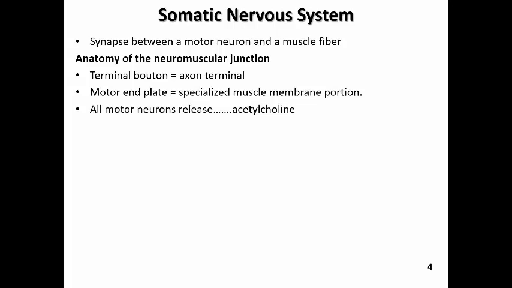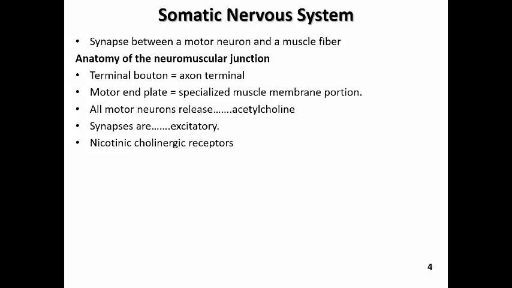The neurotransmitter released by the terminal axon of the motor neuron is acetylcholine. And so all motor neurons that extend to skeletal muscle will release acetylcholine. All synapses at the neuromuscular junction are excitatory. So we do not have inhibitory types of connections here. They're all excitatory. So when an alpha motor neuron is turned on, it will activate all the muscle fibers that it is plugged into.